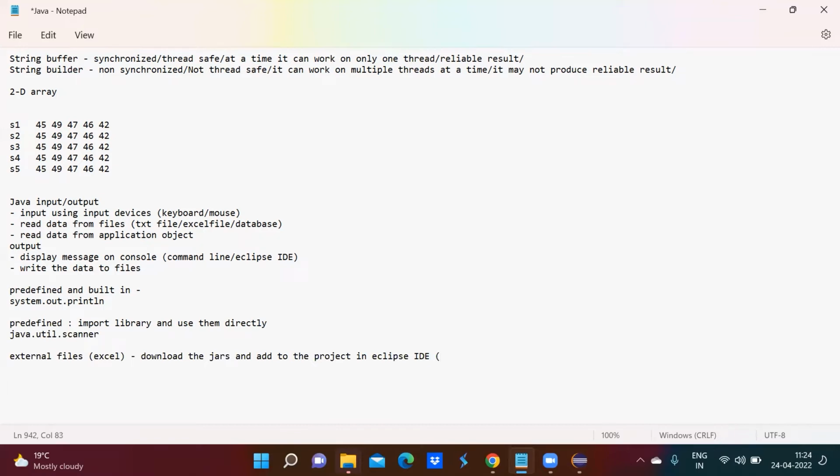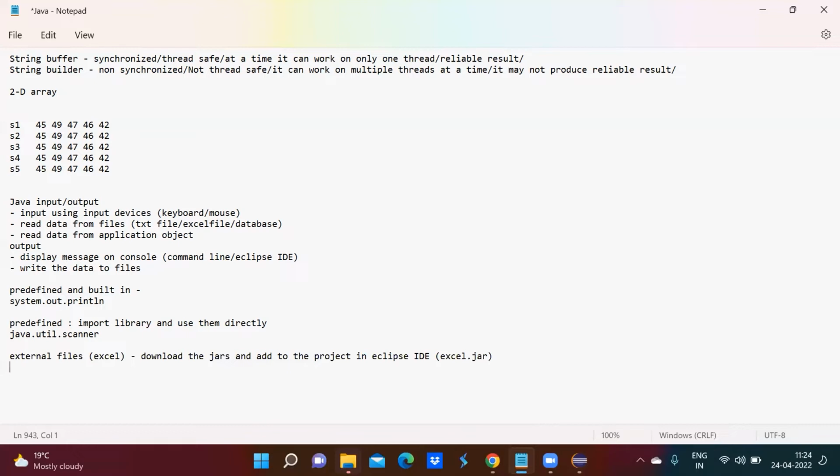So that we will see during our Selenium programming, right? The example is the Excel jar. We have the jar already available, and we import that jar in our project, and then using the functions of this jar, we can read the data from an Excel file and then write the data to an Excel file.